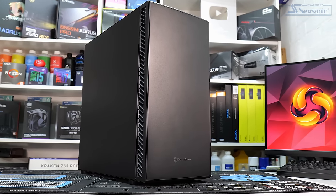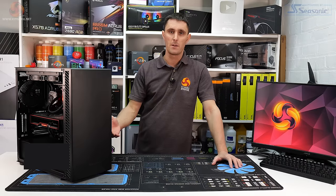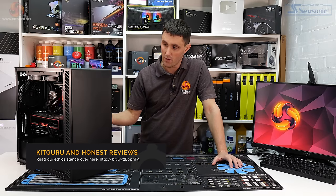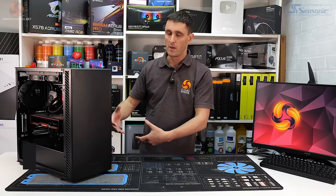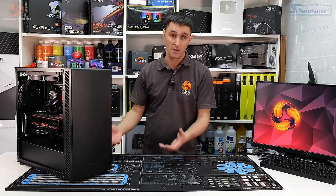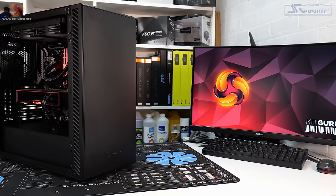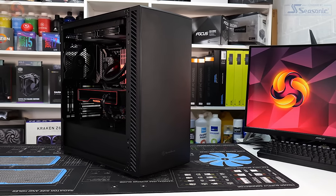As we've seen in our testing, a more open and vented front panel would have improved thermal performance and therefore improved noise levels. We often see this in thermal testing. The more open and the more airflow you can get through the case, the better it is, obviously, for thermal performance and also noise levels, because fans don't need to ramp up enough. It's that simple. There's another problem with this case as well.